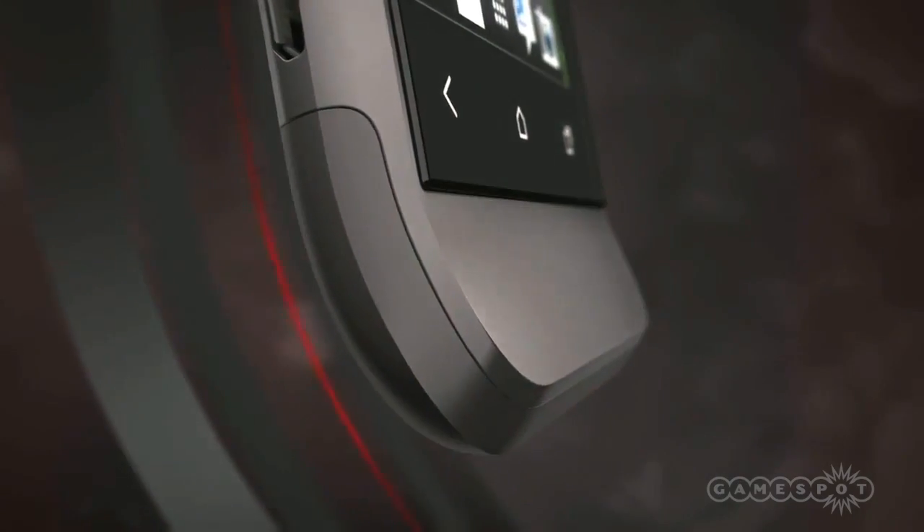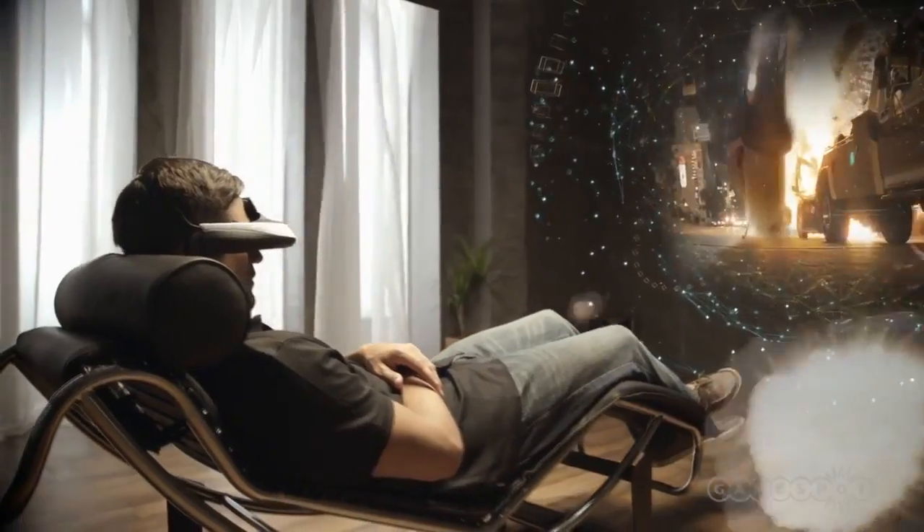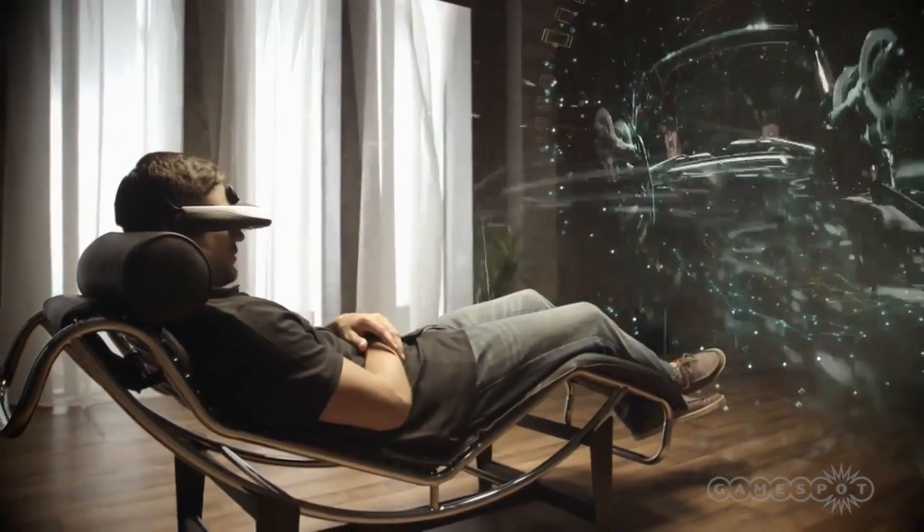Cell phones have gyros, display controllers, GPUs, computers, and displays. All a head-mounted display adds is some optics and a head mount on top of that. So you should expect that future head-mounted displays will have similar price points to smartphones or tablets — ranging from cheap bargain-basement options up to very high-end ones with the latest and greatest processors and custom materials.